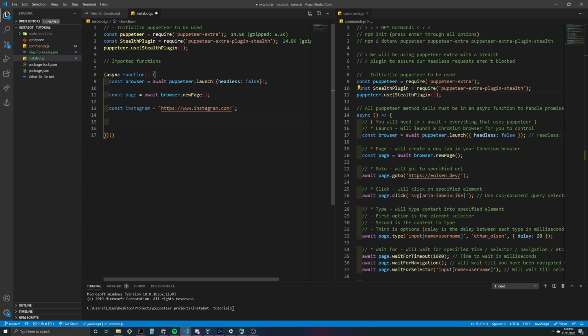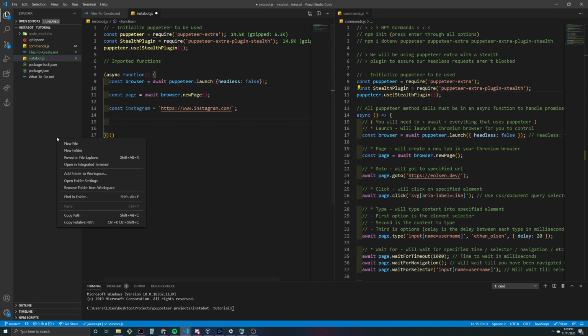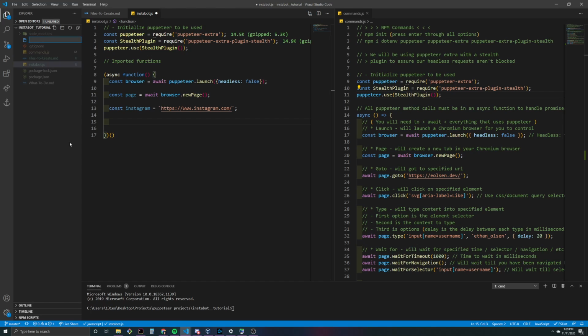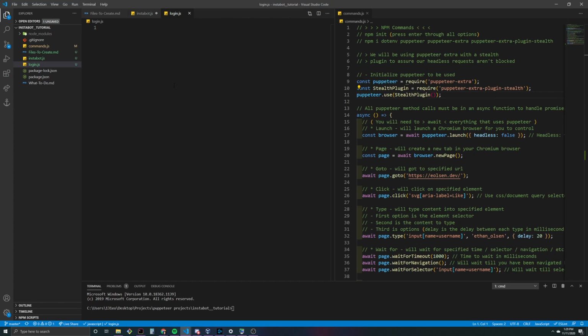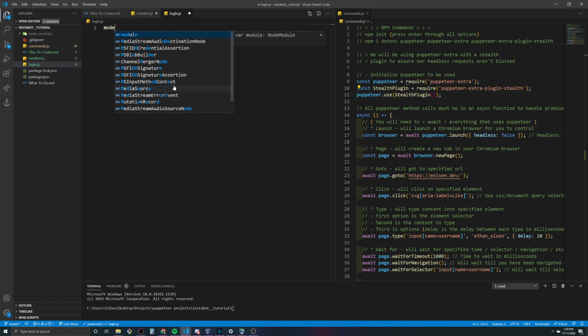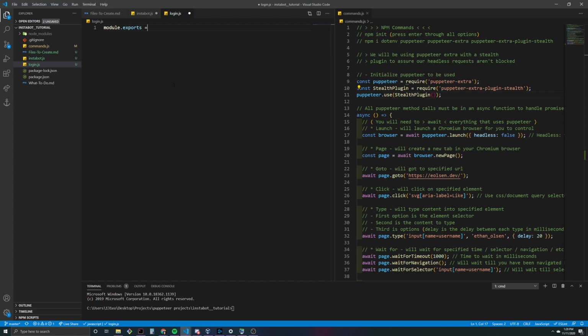And then we're going to call, actually, let's create the file of login first. So new file, right click, new file, login.js. And we're going to make sure that we export it for Node. So module.exports is equal to an async function.